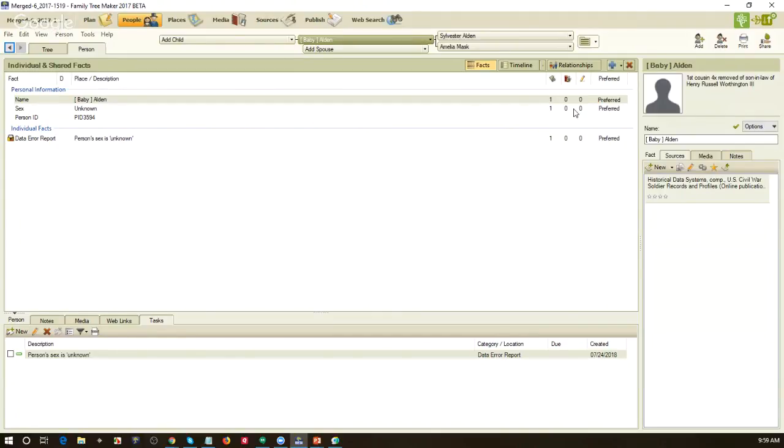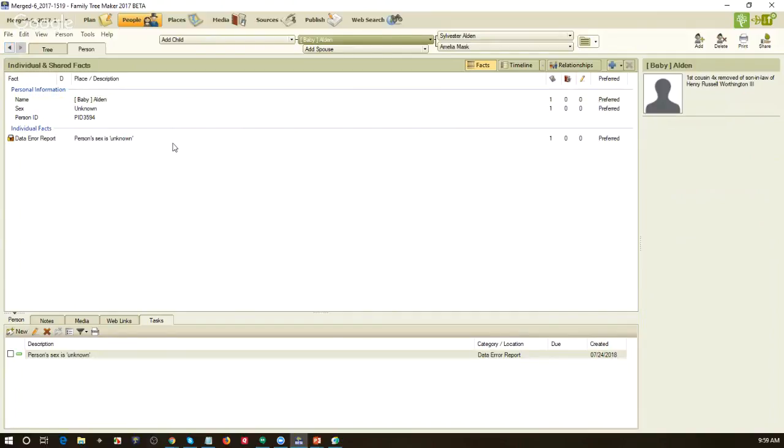I can't fix that, and my task now is to get everybody with a data error report identified. So I take that exact error message and I create a task for that person. I use my clipboard to copy and paste when I work one error message at a time, so that the data error report fact is in my to-do list.